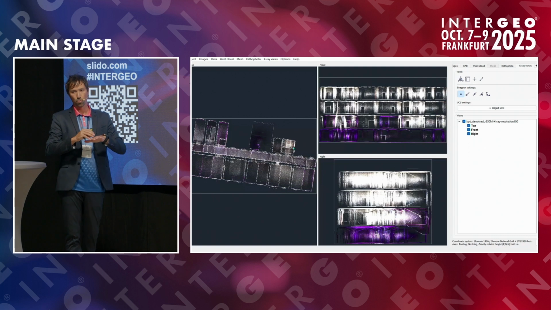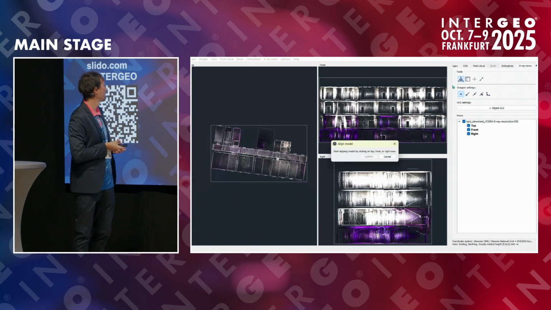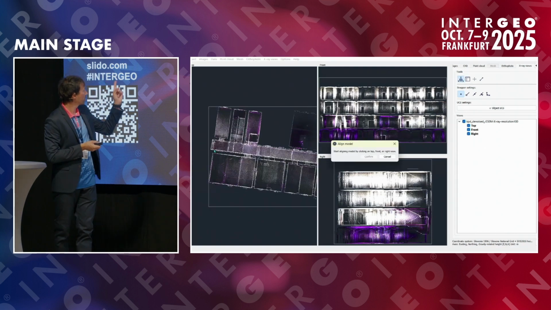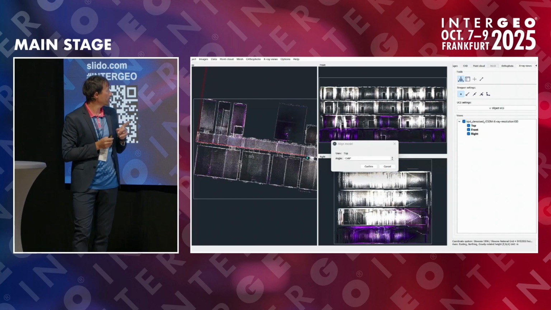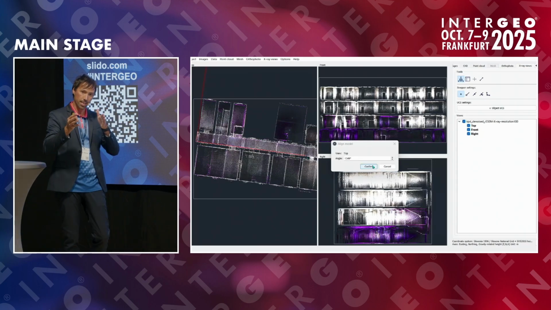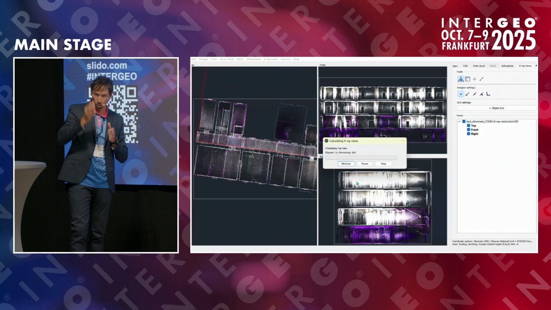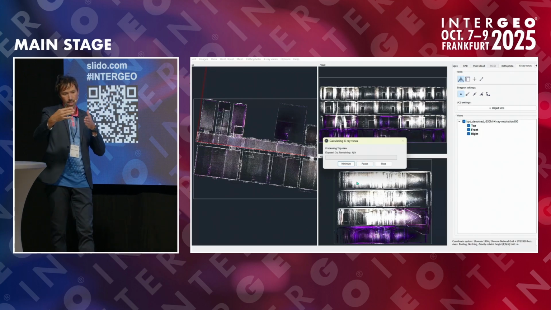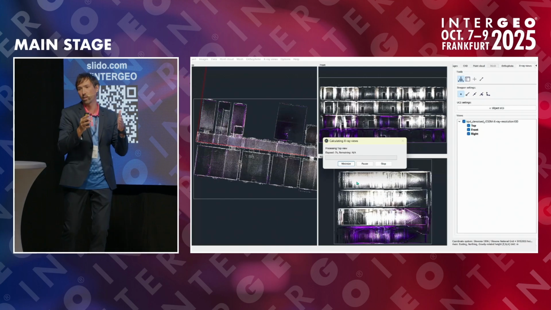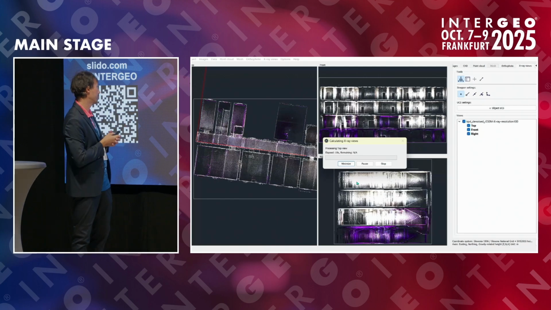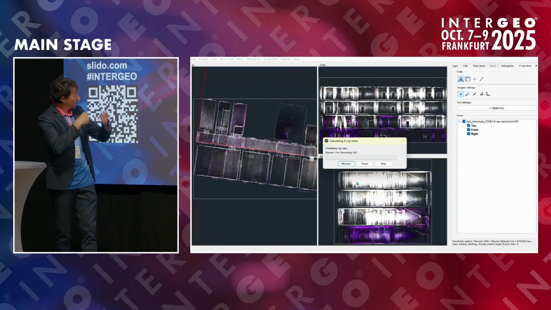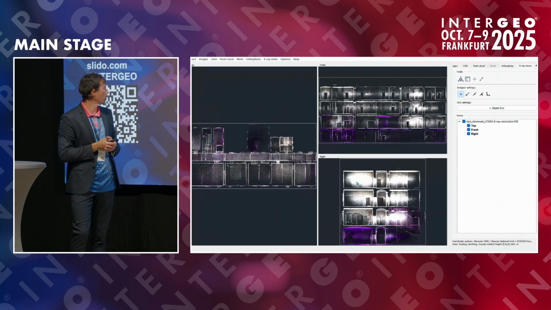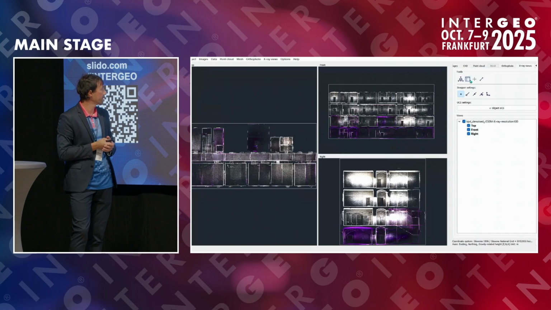Right now, we are calculating for the complete site. And then you can see here the top view, front view, and right view. First thing we need to do is align our object with the north axis, because we would like to have the front and side view fully perpendicular to the object. This will give us the best result. Right now we are aligning this, and everything will be just recalculated. And now we can already see it.